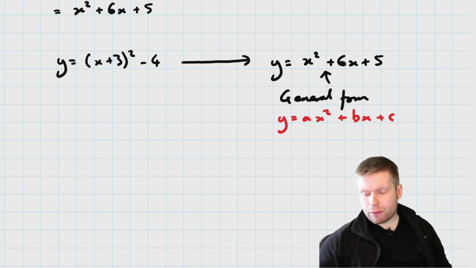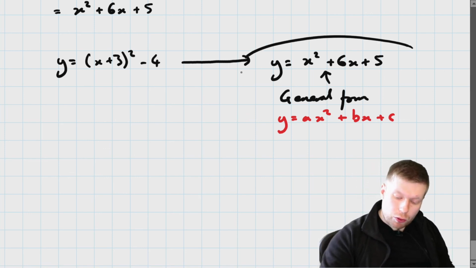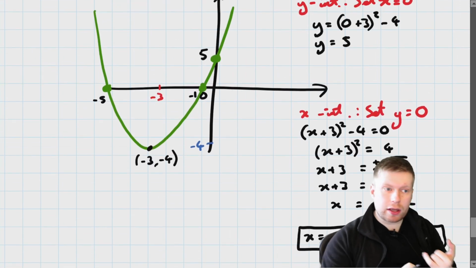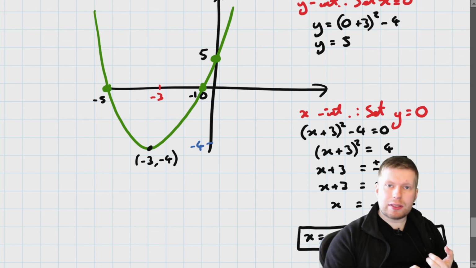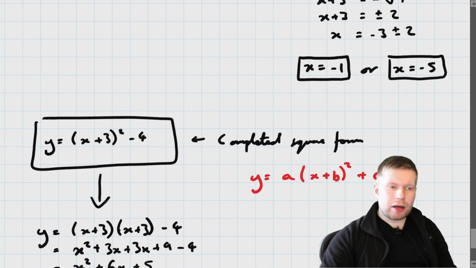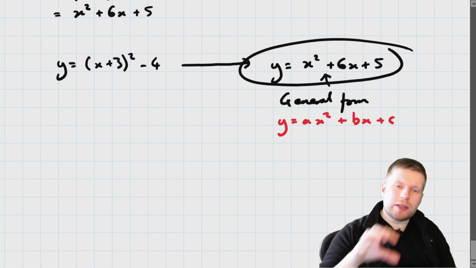So what we're going to look at from now on are techniques which we can use to work with general form to still be able to pick up the important features of a quadratic, namely the vertex, namely the intercepts on the y and the x-axis. So what are the important features of the parabola? And we're going to look at how we can convert general form and how we can deal with general form and still get those important features back.